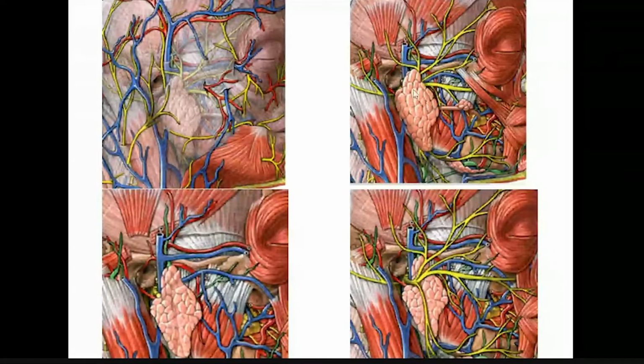The nerve supply of it: sensory is by a branch of the trigeminal nerve, the auriculotemporal nerve. Then post-ganglionic parasympathetic fibers come from the otic ganglion, which lies in the infratemporal fossa. The post-ganglionic parasympathetic fibers are carried by the auriculotemporal nerve, leaving the nerve as it enters the parotid gland, and supply the alveoli of the gland.